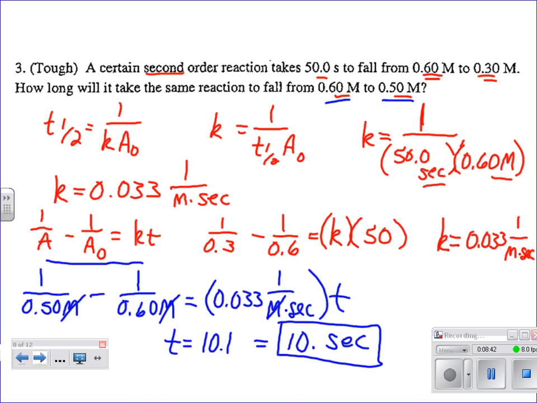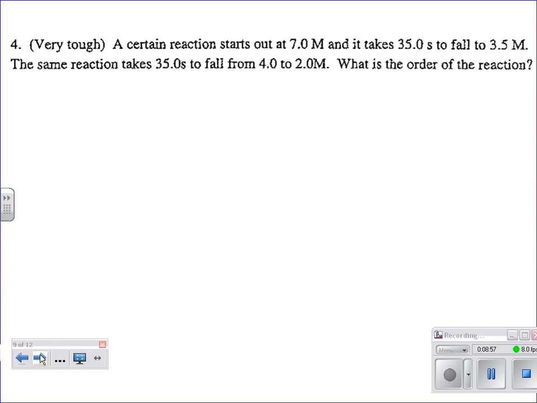Okay, wasn't that tough? We just had to do some 2 steps. Note that I did extra work in this. You don't really have to do this much work. I was showing you that there were 2 ways to go about calculating k. So we did twice the work on that part of it.